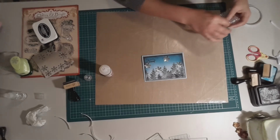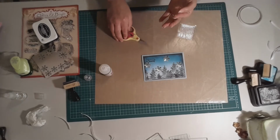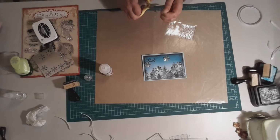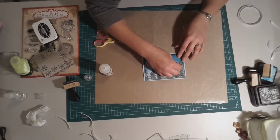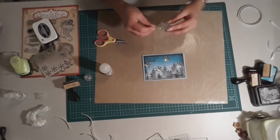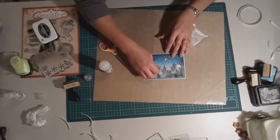So I'm going to take 4 of these, and I'm just going to trim them to individual. They're quite close together, so they're not that easy to trim. Just trim off the extra sticky on the side. I didn't cut that very well in the middle. And then I'm going to stick those to the middle of each of the snowflakes. And if you had a bigger snowflake and quite small strips, you might like to run some strips along the snowflakes, but I think these ones are going to be just big enough to put one in the centre.